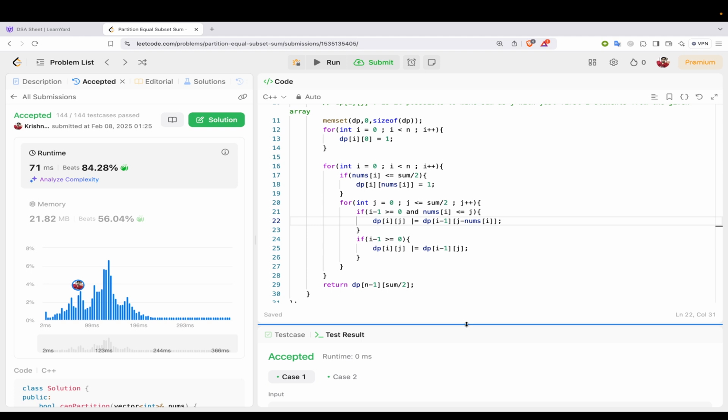And I used or because even if any case gives true, our answer will be true. If we are not selecting and we are able to make the particular sum, or if we are selecting and we are able to make the particular sum, in both cases we will mark the answer as 1.